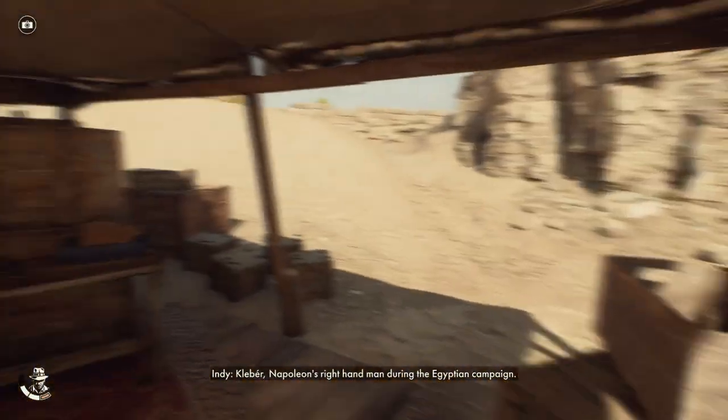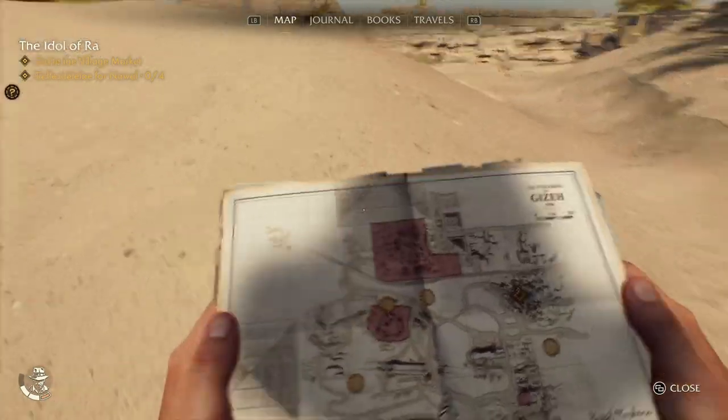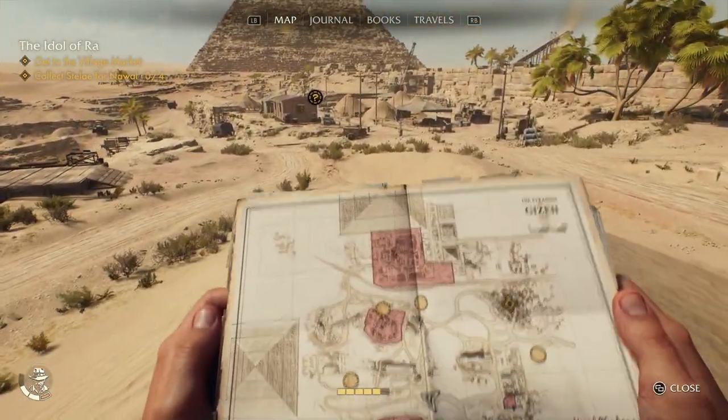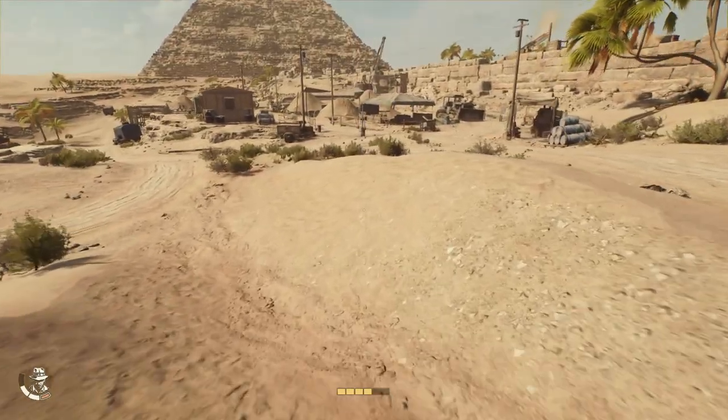Napoleon's right-hand man during the Egyptian campaign. While the dig is on hold. Thanks, Omar. Okay, I still gotta go way left there. So maybe I was just looking at the wrong thing. Oh, is this our first fast travel point? I think so.